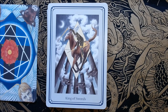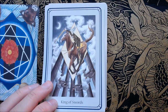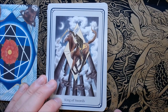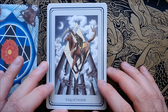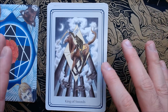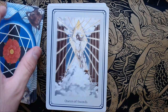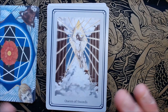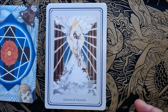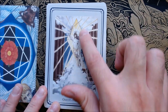Here we have the Knight of Swords. I'm going to keep calling them Knights. I consider the Princes the Kings, but I don't put the Kings in Chokmah — I keep them in Tifereth, it's a thing. I do like this one: the pillars holding up this diamond, the space and movement — it's quite interesting. I do wish that the Queen of Swords' head was a little different, though maybe there's something significant to the shape of the head. Also the blood dripping into the cup, with her holding the diamond for air and water. It's typical Queen of Swords.